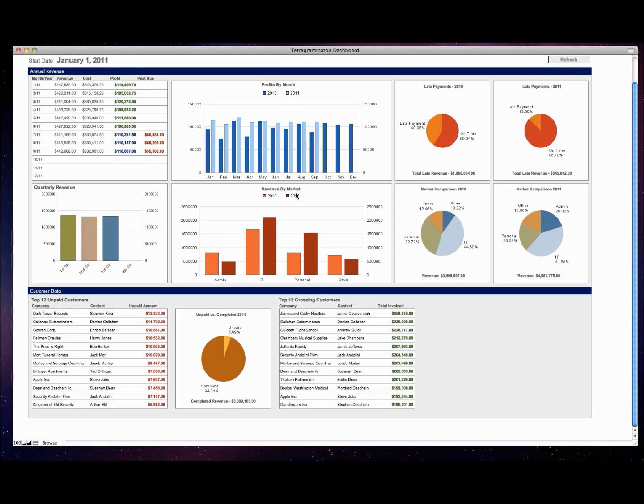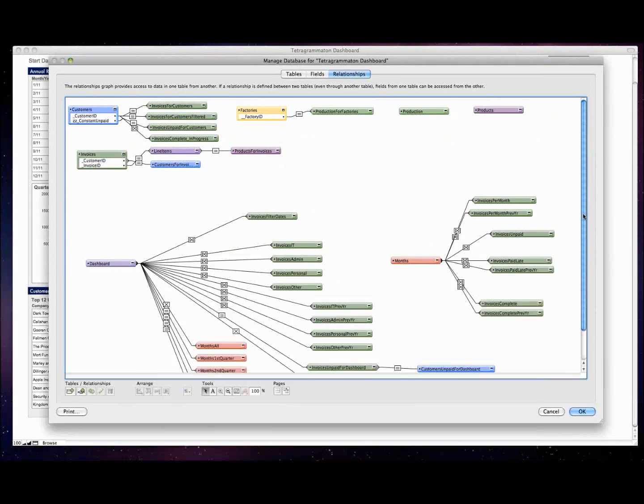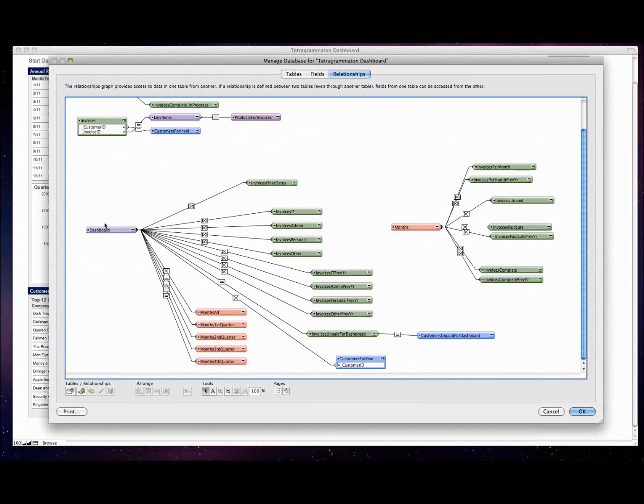Okay. This one was done a little bit differently. Instead of going through the months, because I'm not too interested in the monthly span of this. This is more of the annual information. I've created the same process that I used in months, except that I did it directly to the dashboard table.